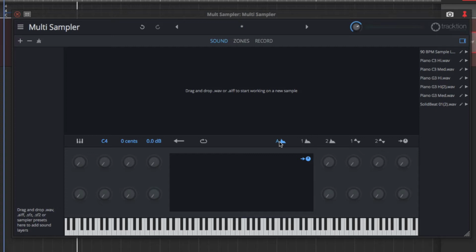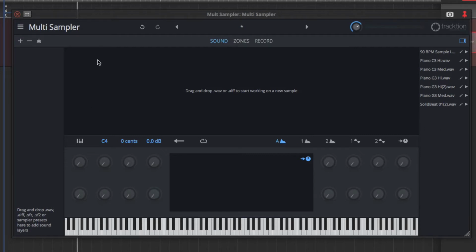In this video, I want to cover the sound layer controls. If you watched the previous video, you saw an overview of how Multisampler is set up. Now I want to get into some of the details. When you first import a sound into Multisampler, what are the key fundamental controls you have to set up that sound to make it playable? That's what we're going to cover in this video.